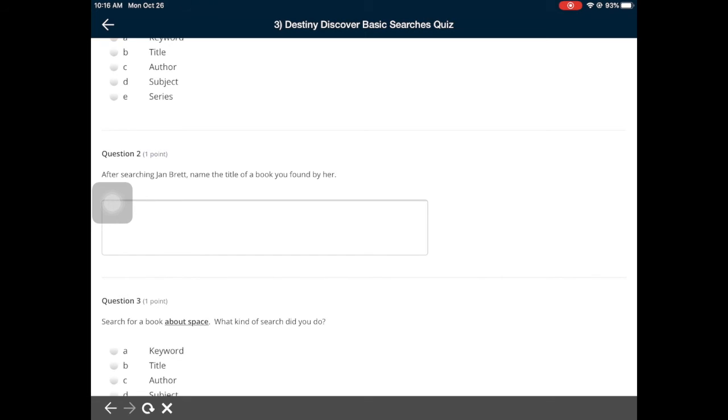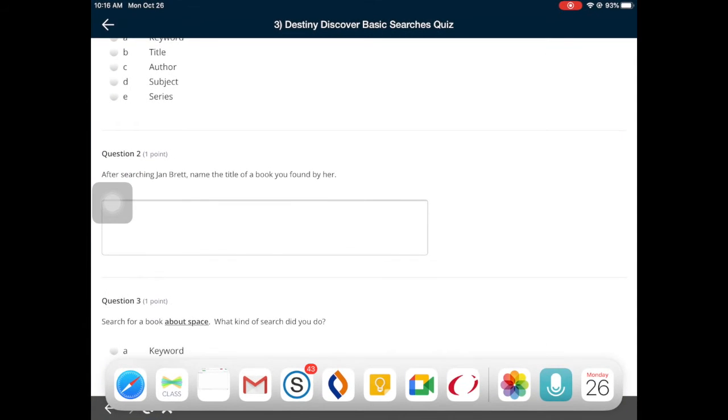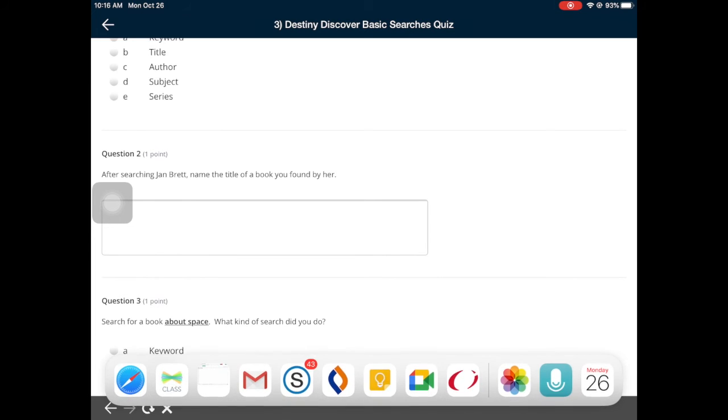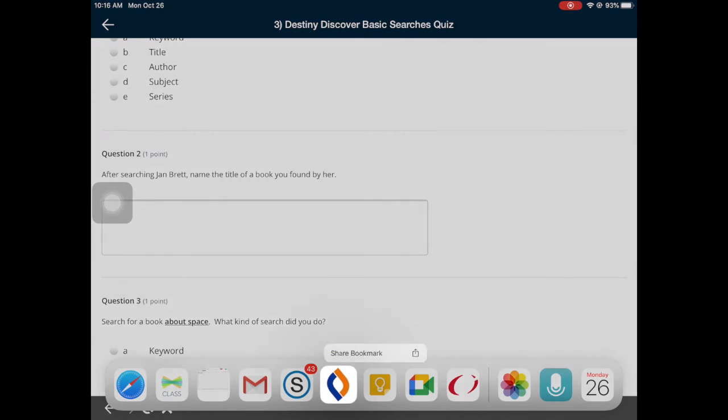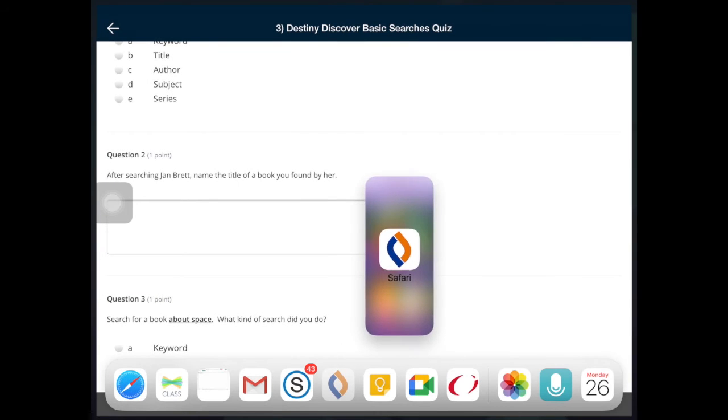So here's what I'm going to suggest to you. I'm going to swipe up at the bottom to pull up my dock. Now you'll notice in my dock, see how I have Destiny Discover down there? You can definitely put Destiny Discover in your dock if you just drag it down into it from your home screen. So I'm going to grab Destiny Discover and I'm going to slide it all the way up. There we go.